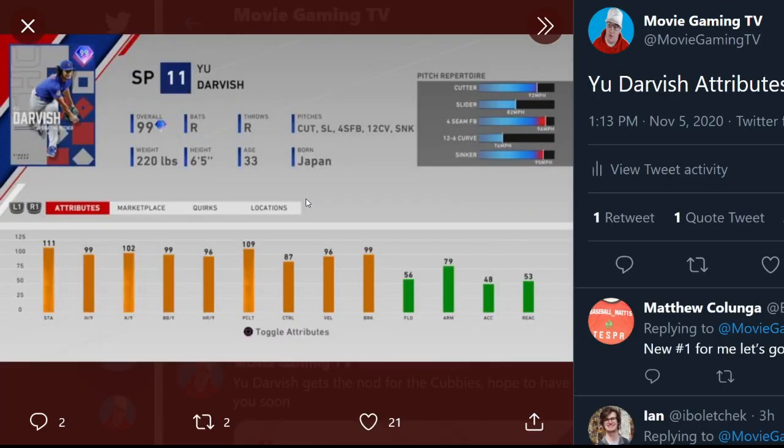We're going to go ahead and take a look at Yu Darvish, 111, 99, 102. He's got pretty good control too. I think there's a 94 overall Yu Darvish. This one has more control than that one does. That's kind of what it comes down to. I think that one might have a little bit better K per 9. But I think this one overall won't be too bad.